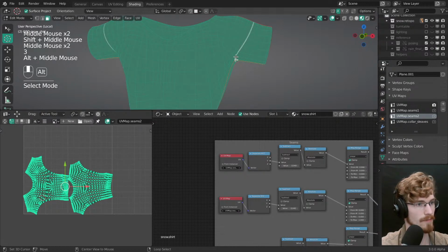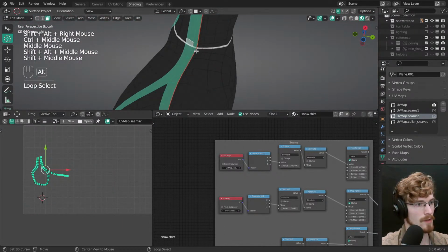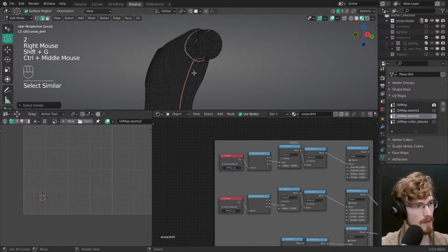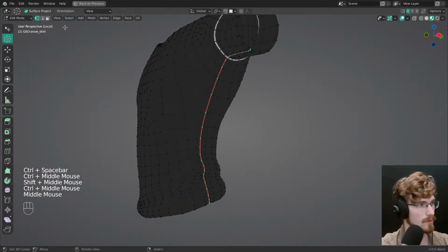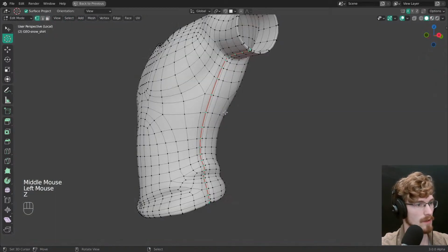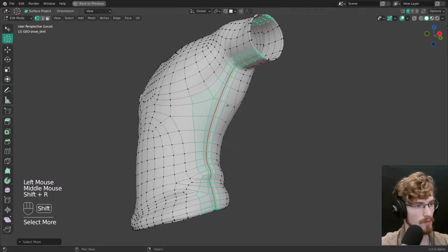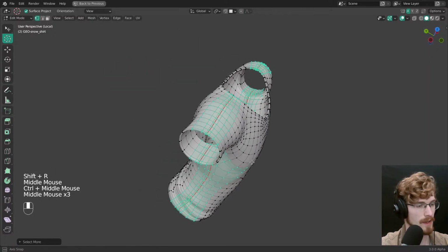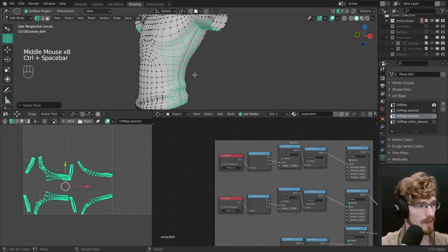Now it's working. Okay, now I would like to select these seams actually and grow the selection. So I'm gonna make this full screen for a moment. So select more. I'm gonna repeat that a couple times actually, like that. Okay, perfect.